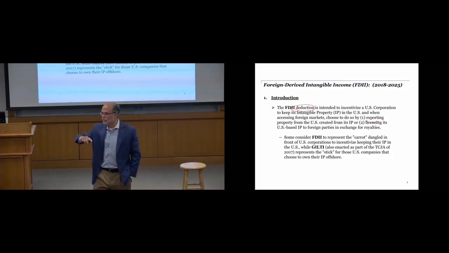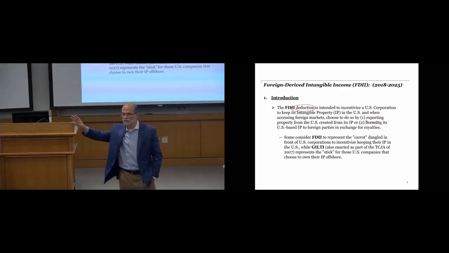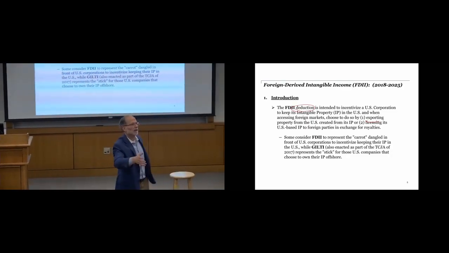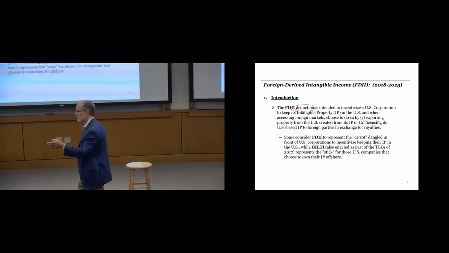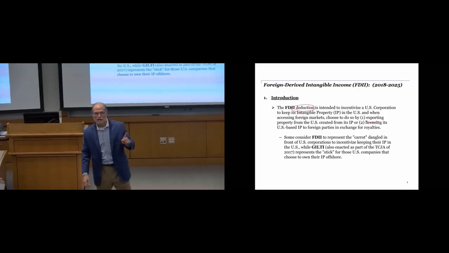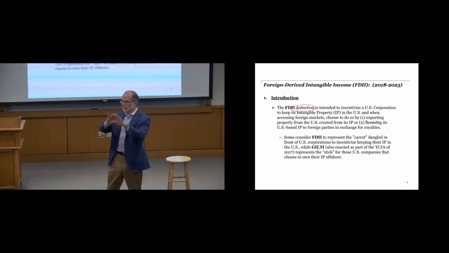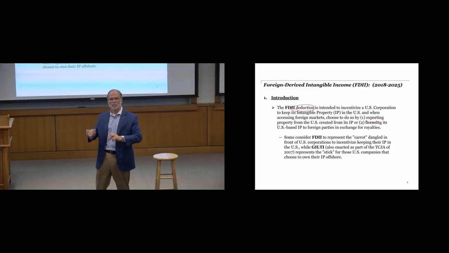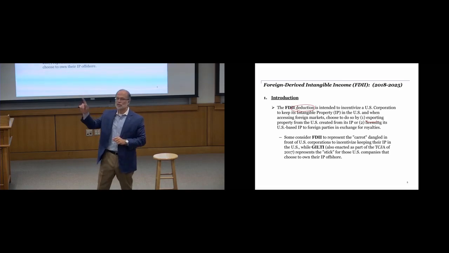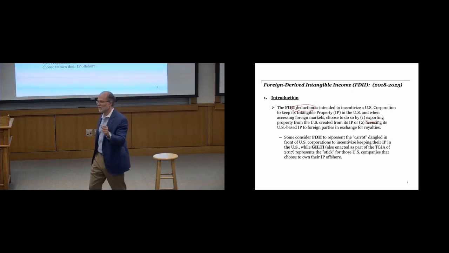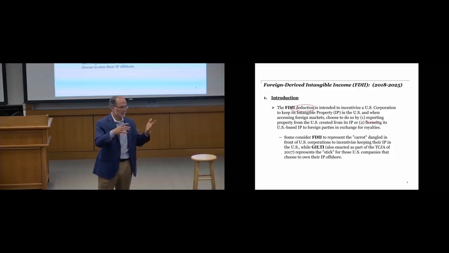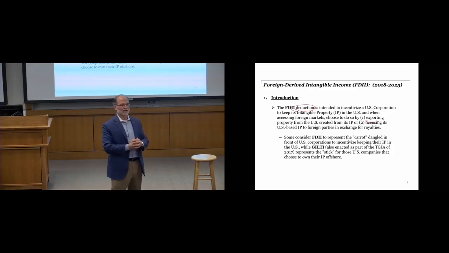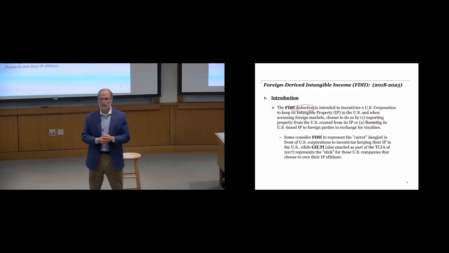You did something in the prior years and you got an outsized return, i.e. an intangible return offshore, we are now going to tax that starting in 2018. That's GILTI. This is when the designers of the regime said, we'll make it a carrot now and dangle a carrot in front of you. Don't even do that. Keep your intellectual property in the United States or bring it back from abroad and put it in the United States and we'll tax it less heavily.